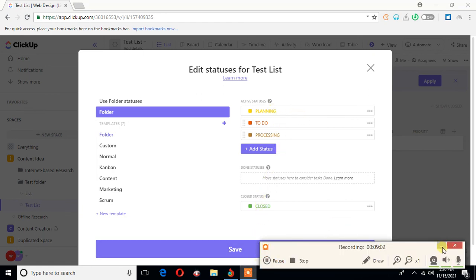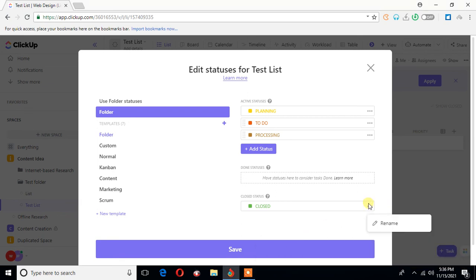It is always closed. Let's see. Oh, yeah, I can rename it, no problem. I just cannot change the color for the last status. It is always green. So you can change the name of the first status. You can change its color, no problem. You cannot delete the first status and the last status. You cannot move the first status and the last status. There will be at least 2 statuses for any item on ClickUp, be it list or folder or space. Okay, I hope you got my point.